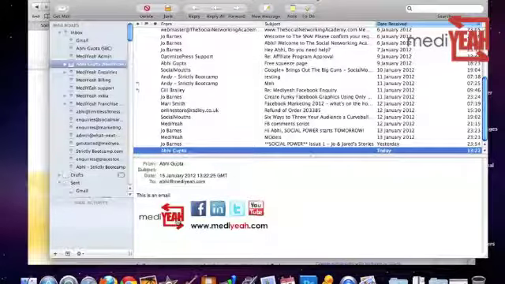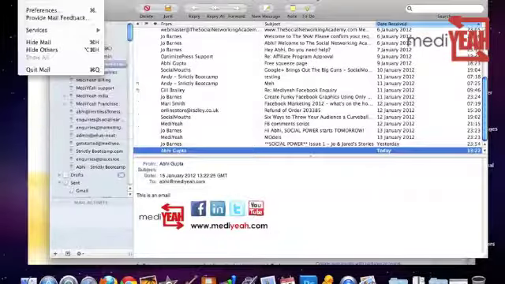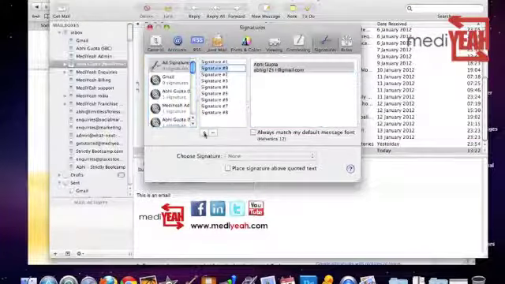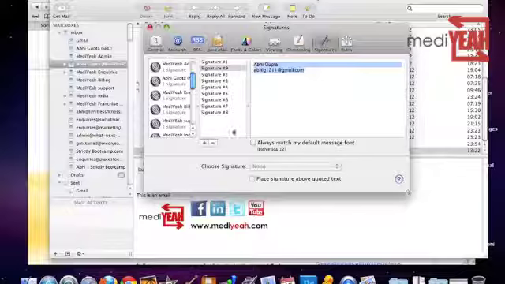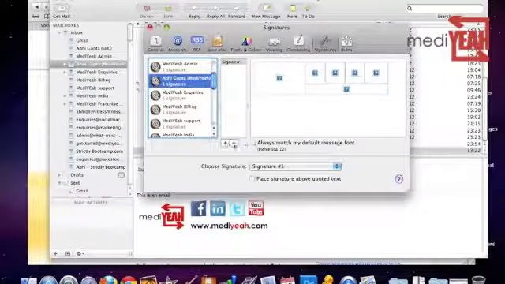Now I've gone for a very graphical one, but what I can also do, I'm using a Mac, and I'll also have the instructions below this video on how to use Outlook. If I wanted to drive traffic purely to my squeeze page, I'd go to Mail. This is on Mac Mail, Outlook's below this. Mail, Preferences, Signatures, this little plus button here. I need to highlight the email address I want to add it to. So in this case I'll go for my business one, and hit the plus.